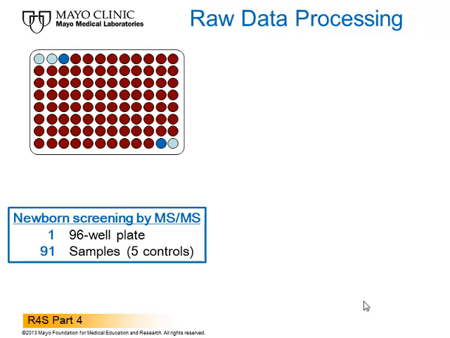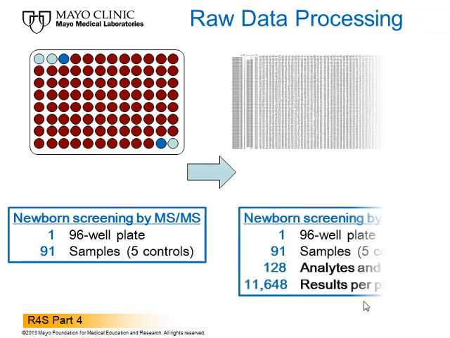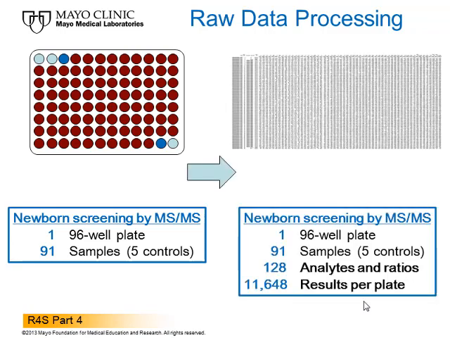A typical 96 well plate includes approximately 90 patient samples, depending on the number of controls added to each plate, in this case 5, the first 3 and the last 2 wells shown as blue circles. The total number of analyzed results and calculated ratios for a plate is also variable, but in most cases exceeds 100. All things considered, a single plate analyzed for amino acids and acylcarnitines by tandem mass spectrometry routinely generates more than 10,000 results.